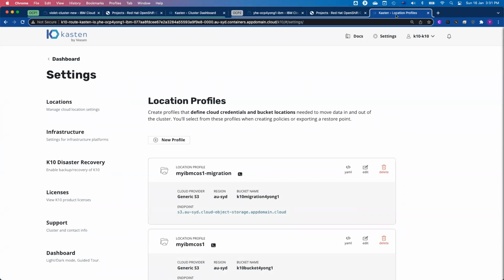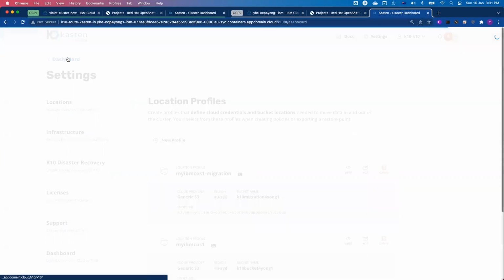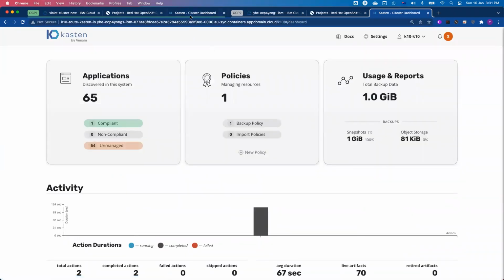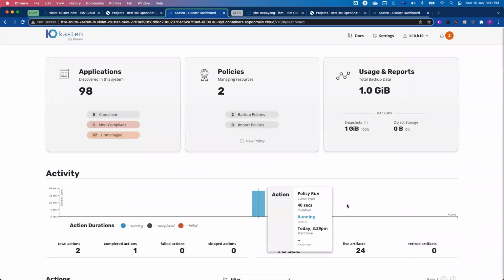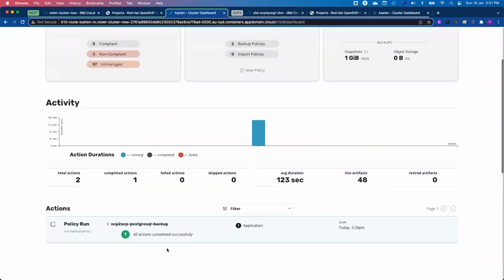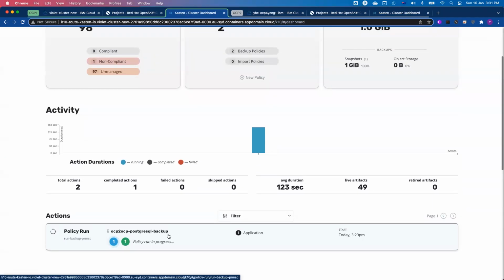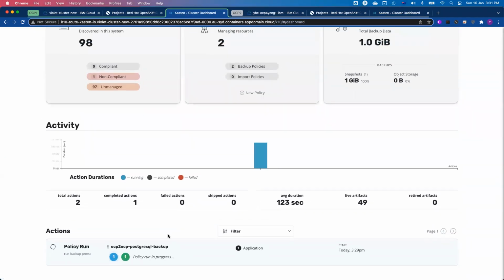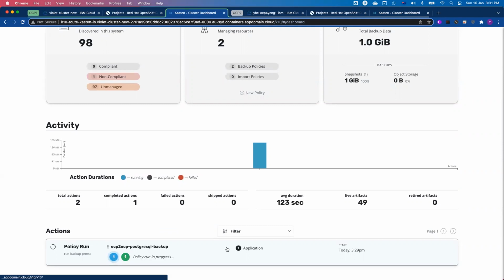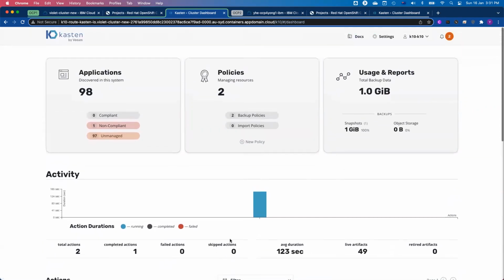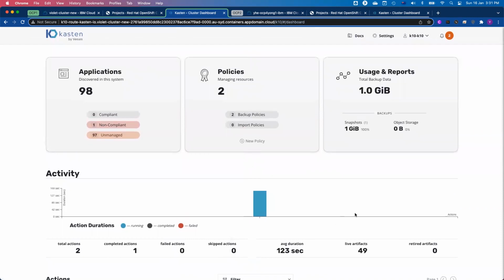This is from my target cluster's custom K10 web console. You can see from the URL, it shows OCP for Yongkang. By now, let me come back to my first cluster, my custom K10 web console. Yeah, the backup job has already finished successfully, but we need to wait for the export, which is a copy of the snapshot from the container storage to the object storage. We need to wait for the export job to finish before we can do the migration or import.